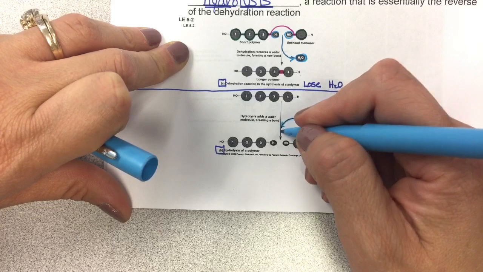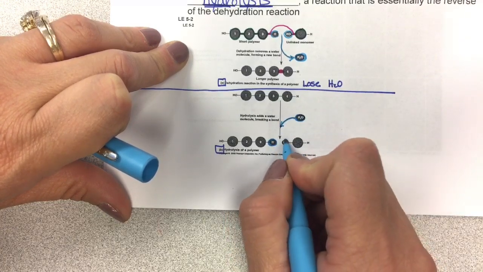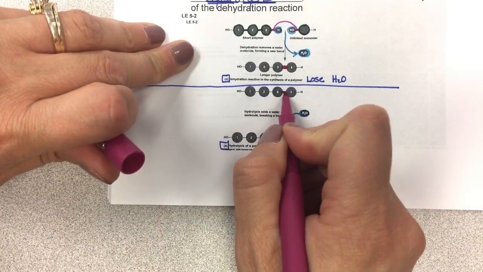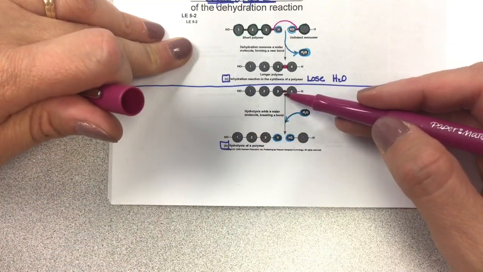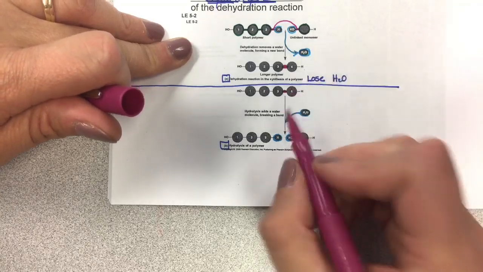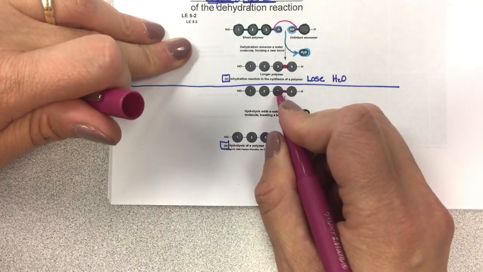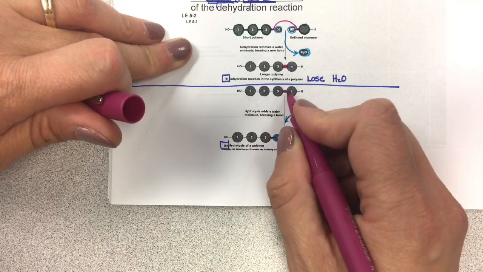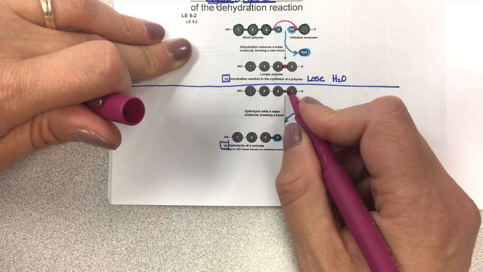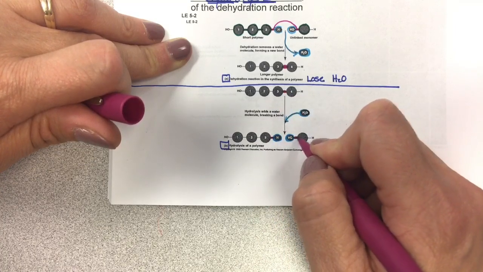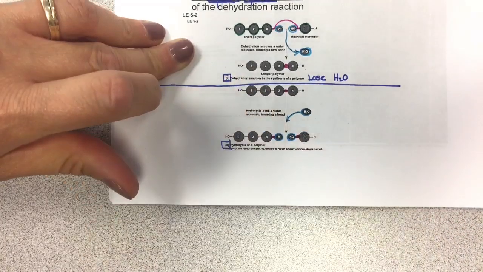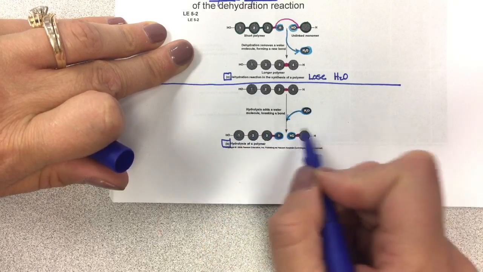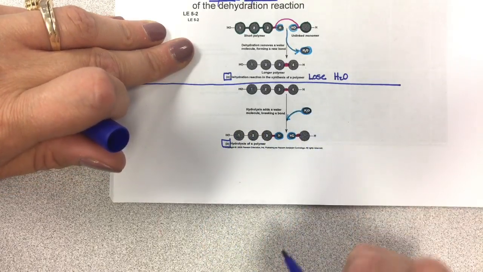And notice here, when you add the water, the H goes on to one and the OH goes on to the other. So if we look here at this bond that's being split, the hydrolysis, splitting with water, whatever atom is in monomer 3 that's making this bond with 4, that atom is now bonded to the H, and this atom is no longer bonded to the molecule 3, it is bonded to the OH, and now we have, in this case, right here, a shorter polymer, and this is a monomer here that is broken off of that now.